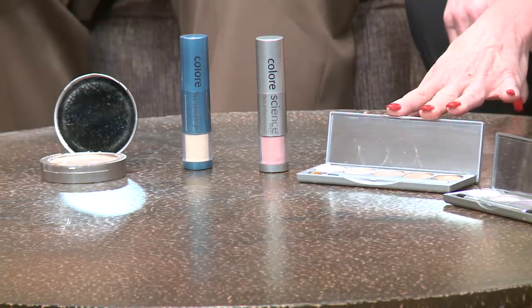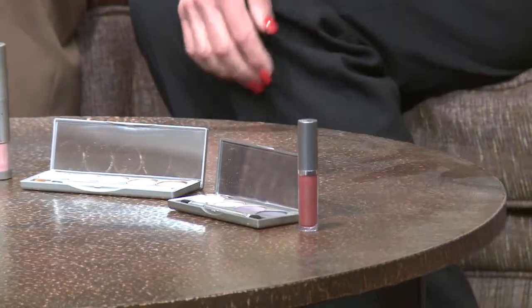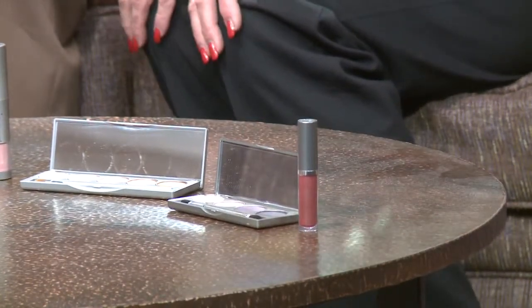And then this is a little product called Beauty on the Go — it can be eye color or cheek color, a great put-in-your-purse product. There's also an eye palette, which they have four or five different covers, and lip. And like I said, even the eye and lip colors have SPF in them.